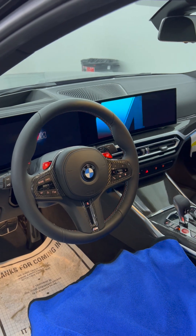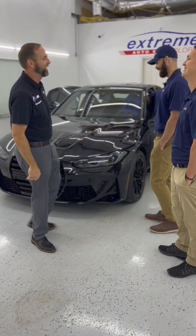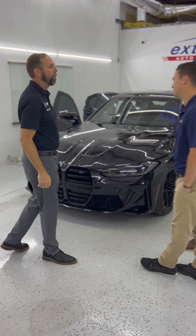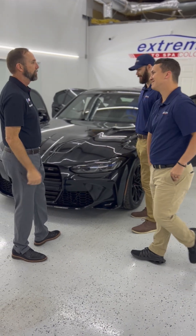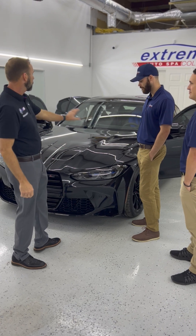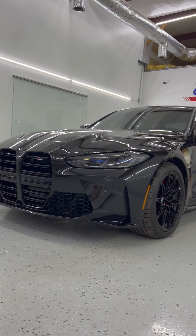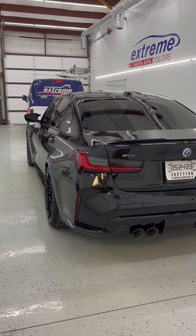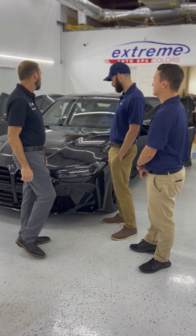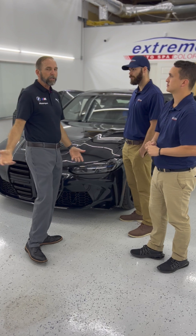I'm excited to be back in a BMW, but I did drive the Tesla up here, which felt really weird. Now you're explaining, because you've been telling everyone it's going to be a stealth wrap, and it's obviously not. After I saw it glossy, I was already leaning toward doing the gloss because light looks so good glossy. I've had two stealth-wrapped cars, and this Fusion PPF looks like there's eight coats of clear coat on the car when they're done. I went ahead and went with the gloss, and I can always do stealth in a couple of years if I want to change it up.